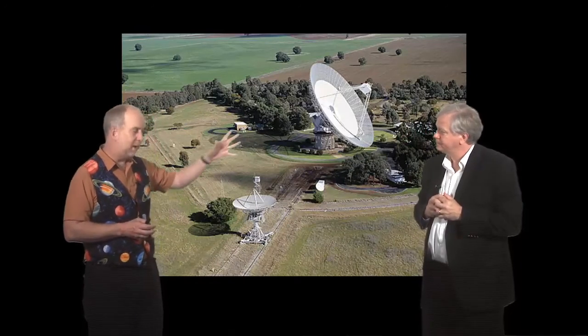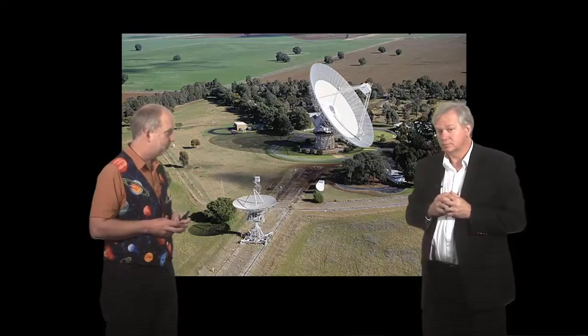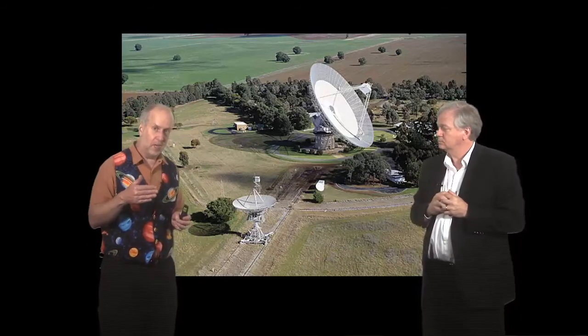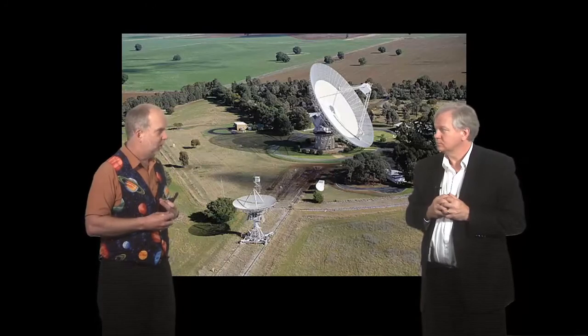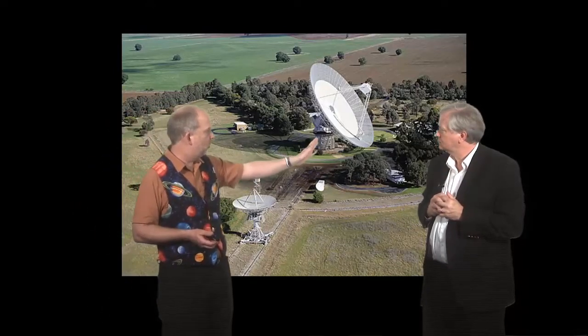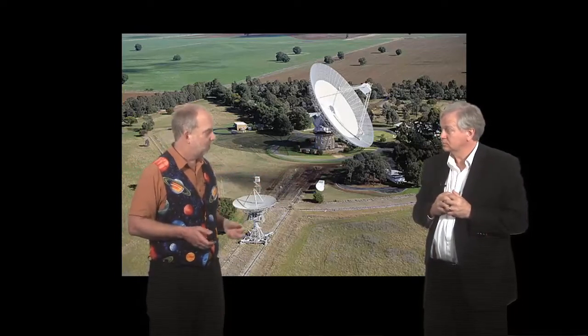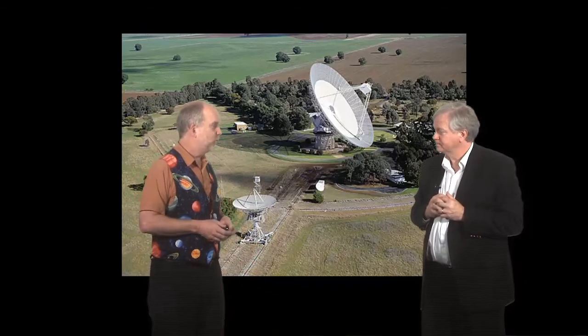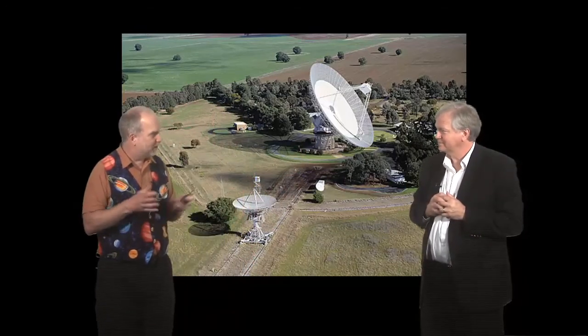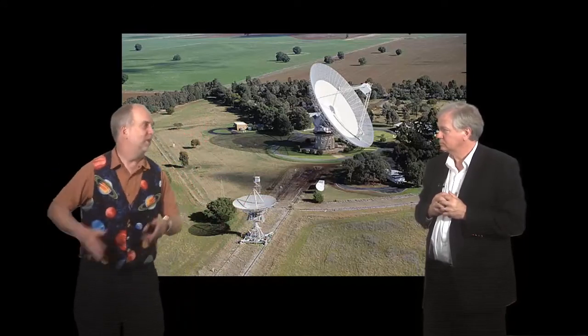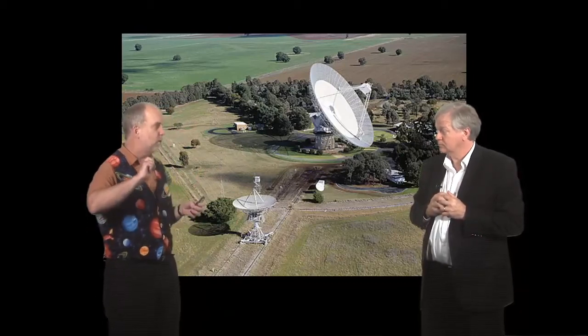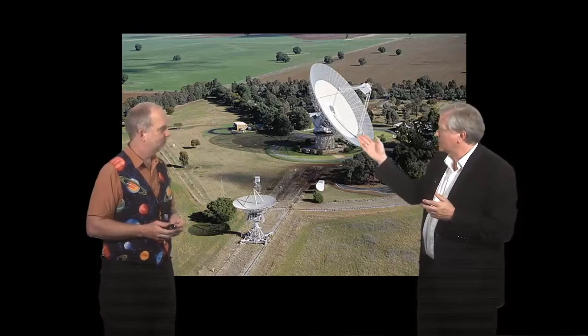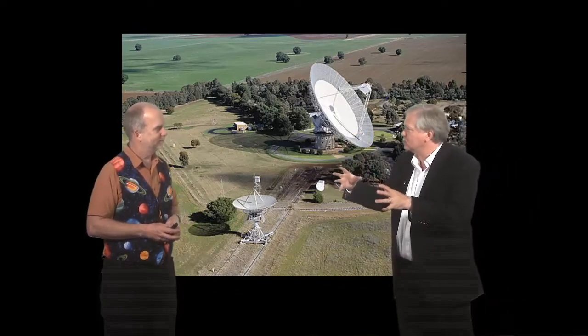However, what you can do is you can combine different radio telescopes all around the world, and occasionally even in space. And for each radio telescope you can record the signal as it comes in. Now at radio waves you can actually record the full phase of the signal, optically you just count photons. So you can't do this in optical wavelengths without actually bouncing mirrors between the telescopes. But in radio you can actually coherently record the signal with its full phase, usually on racks of DVD players or something like this. And then you can ship a box full of DVDs with a signal from one radio telescope to another one and combine them all. And they have devices called correlators that look for patterns by combining the signal from, say, a telescope in Eastern Australia, Western Australia, New Zealand, Japan, all around the world. And by combining the signals, as long as the thing you're looking at is incredibly bright and incredibly small, you can get absolutely amazing precision.